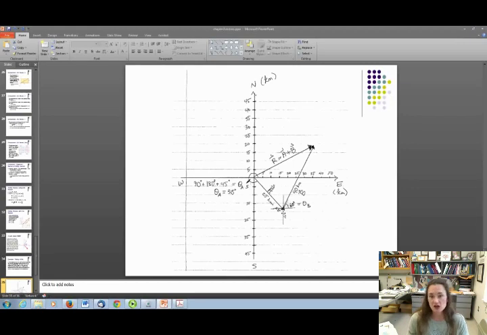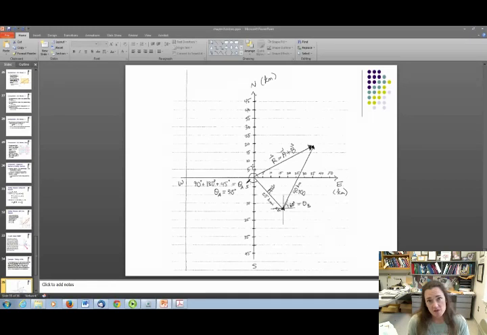Okay? And then along that angle, I drew a vector that represented 40 kilometers in length. Then my resultant vector started at the beginning of my first vector and goes to the end of my second vector in a straight line, and that's my resultant displacement. So even without doing any of the math, you can see that my vector is, I don't know, maybe a third of the way north of the east or so, and it's looking like it's going to be somewhere between 25 and 40 kilometers. Okay, so that's kind of an estimate.